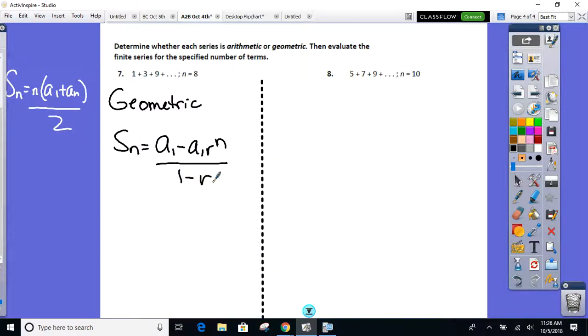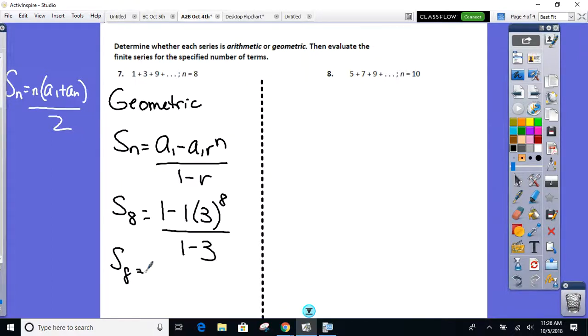All right, what's your n value? 8, first term. This is nice, r value, 3, that's what you're multiplying by. That's really the only thing you had to find. N value was 8, 1 minus 3, everything you can just plug in. So what is the sum of the first 8 terms of that sequence?